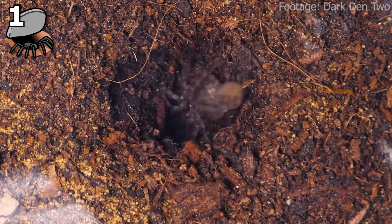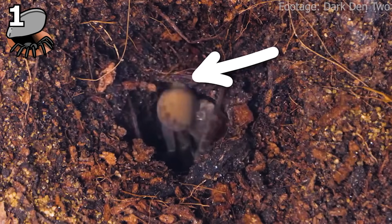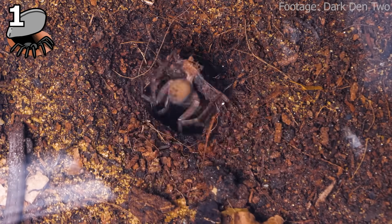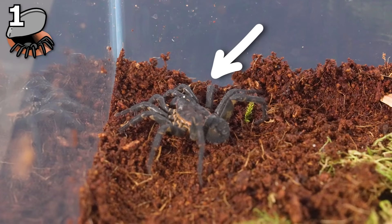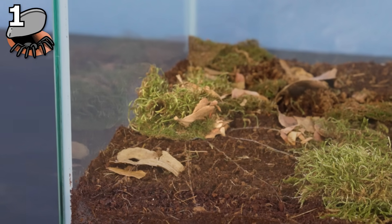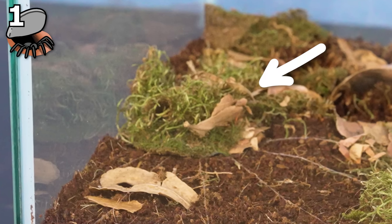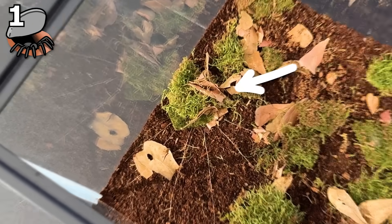Over the course of a few hours, they dig out a hole in the ground. Then they coat the inside of that hole with a special kind of silk they produce, essentially turning it into a functional trapdoor that they can surprise prey with. While I wasn't able to catch mine building the trapdoor, the next morning I came back to find the area looking pretty different. Based off this suspicious moss and silk tripwires, I'm pretty sure the spider set up his trapdoor right here. So I suspect if I put a cricket in, the spider will jump out to eat it.